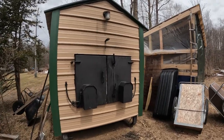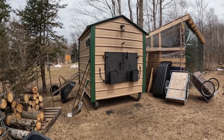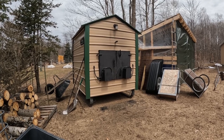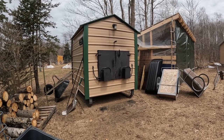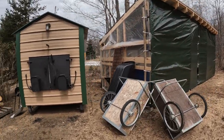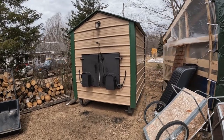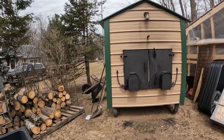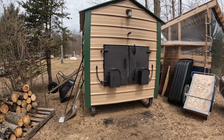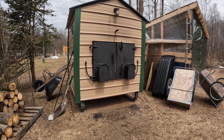Hello YouTube, this is my Woodmaster outdoor wood boiler and this will probably be my very first upload to YouTube. The reason I'm making this video is I got a lot of help from YouTube on installing this entire system, however there were things I simply couldn't find and had to do a lot of digging, asking questions, and talking to pro plumbers specifically.